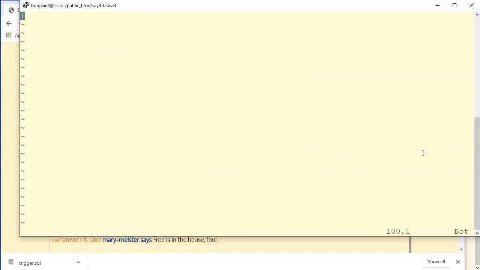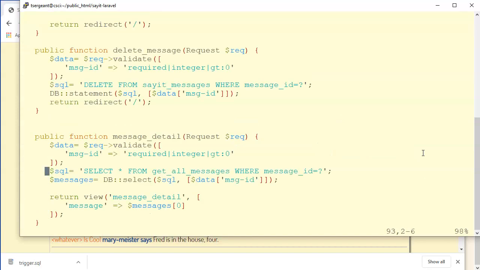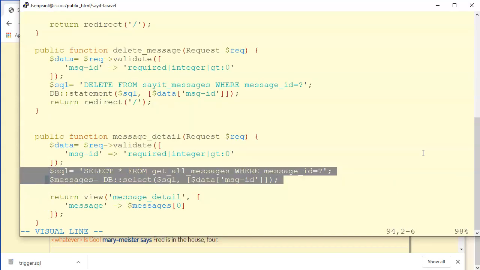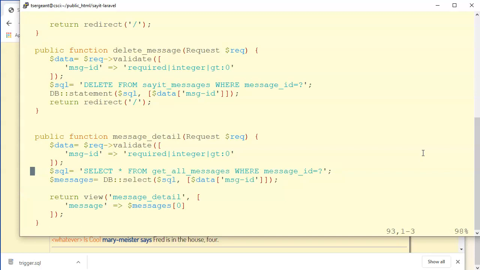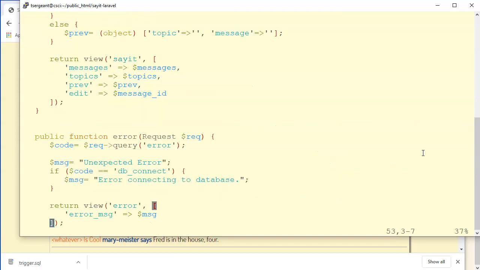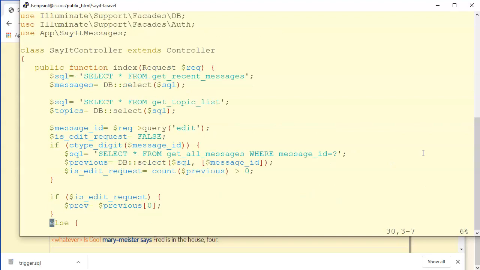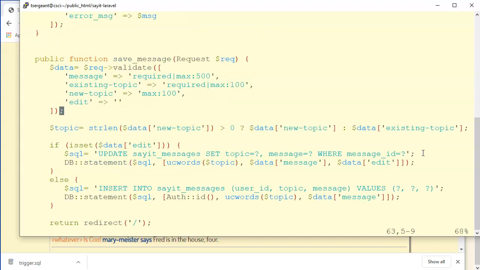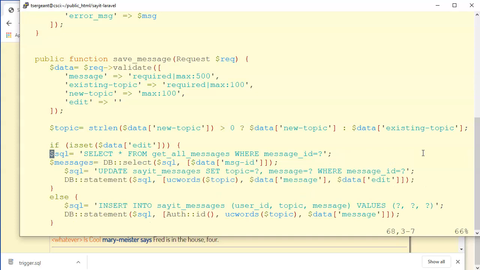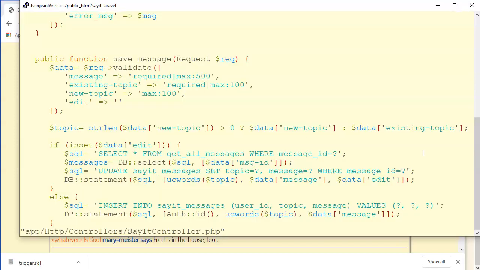In fact, I think the query that I used down here to pull an entry out of the database will actually work for me. So let's bring that back up here for our edit. Before I do an edit, I have some more work to do. I'm going to pull a message where the message ID is equal to this data edit. That's the message ID that I'm working with right now.